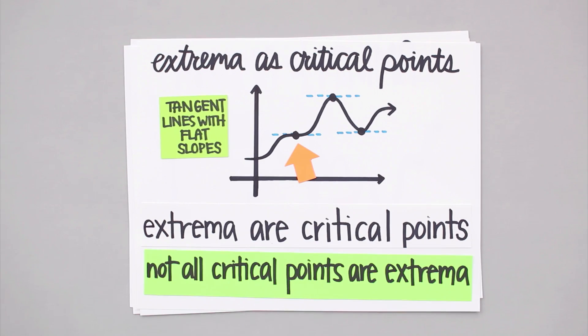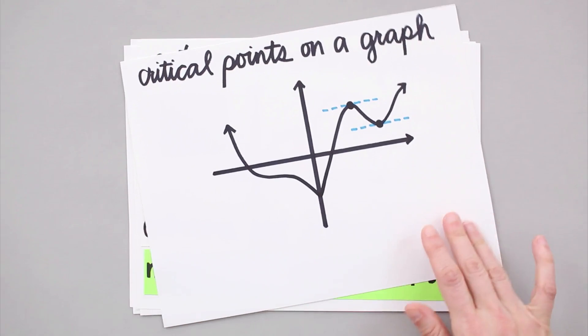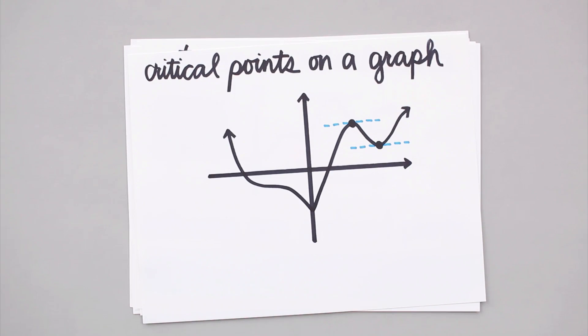Now that we've gone a little bit into why finding critical points can be helpful to us, let's talk about how we can actually find those critical points. The first way is the way we've been identifying critical points so far. If we have the graph of the function, if we have a picture of it, in order to find critical points, we just need to ask ourselves, where is the derivative equal to zero or non-existent?